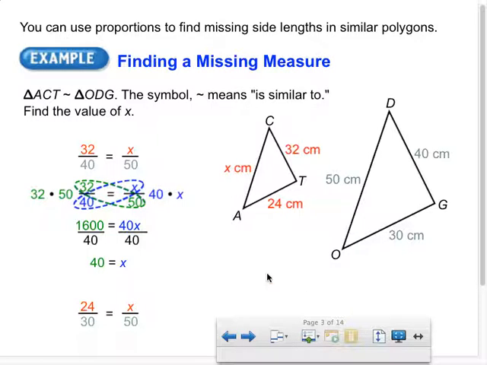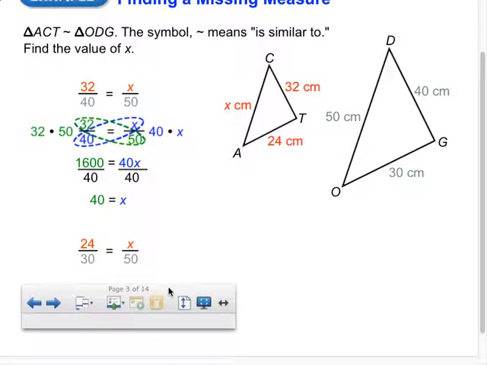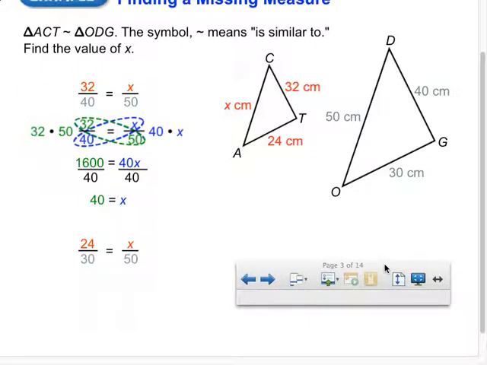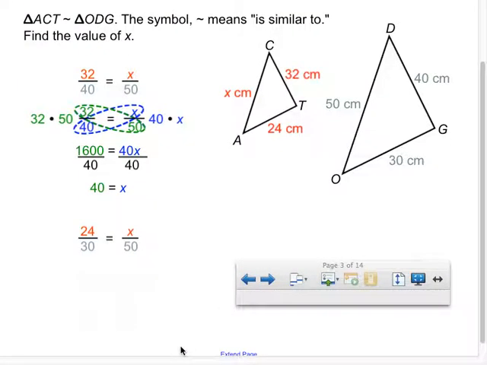How many of you found that other ratio? Did everybody else find that same ratio? Okay, good. Jabari, can you continue to walk us through solving this problem? Well, I use cross product. Very good. 4 times 50. And what else? 30 times x. Nice. And that gave me 1200.